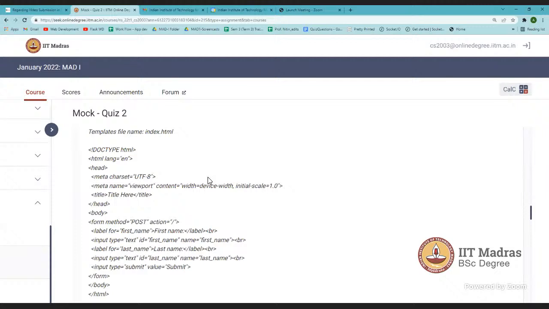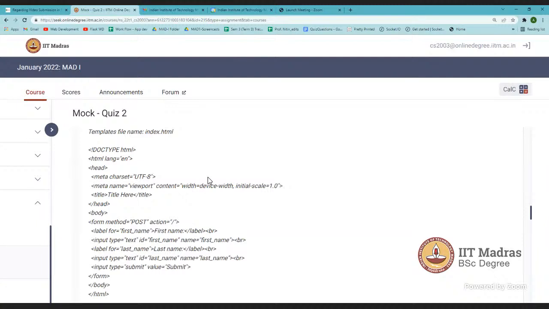We have a label for first name and a text input for first name, a label for last name and a text input for last name, and one submit button. While running this Flask application, it will start running on localhost, and if you go to that URL, we will see how these two programs, app.py and index.html, are represented.